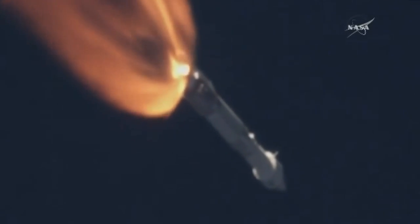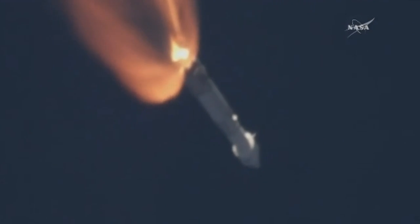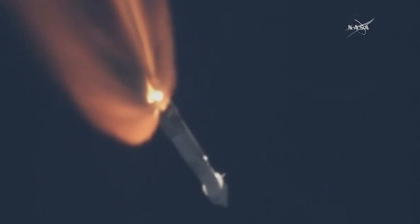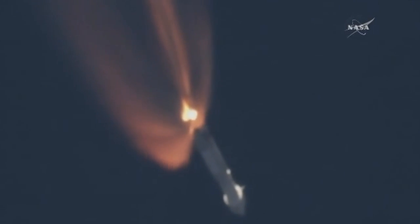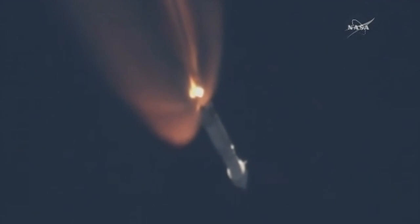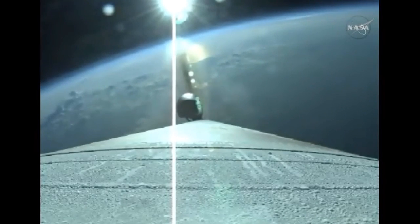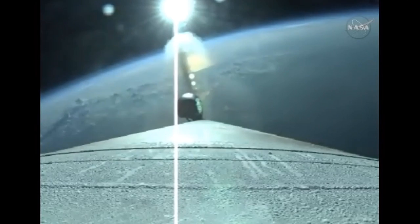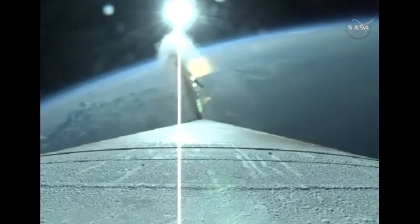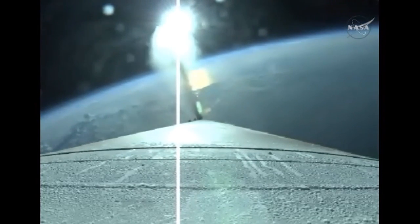In about 30 seconds, the single solid rocket booster will be jettisoned at 2 minutes 19 seconds. Booster has throttled back down; it's now 50% of its liftoff weight. Next major event will be SRB jettison, coming up momentarily. And you can see the solid rocket booster jettisoned. Separation looks good. Vehicle has enabled closed loop Q-Alpha steering.